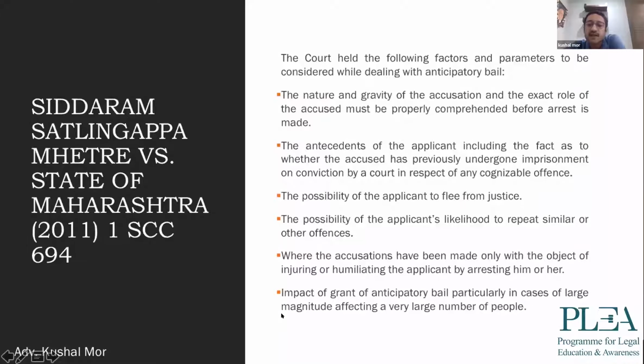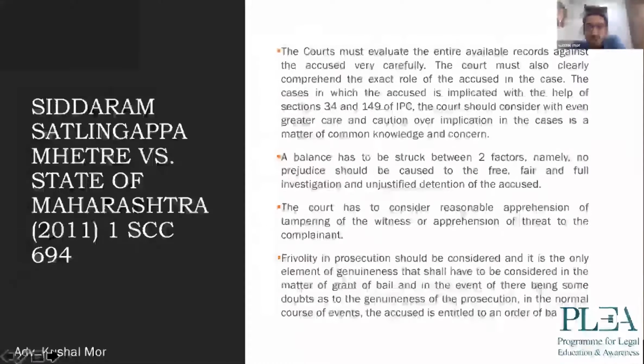Impact of granting the anticipatory bail, wherein the offense affects a large magnitude of people, say an economic offense, wherein depositors have deposited thousands of crores with the accused. So in that case, the court said that you must look at the impact and whether the release affects, and what number of people the release affects. So these are some of the principles.